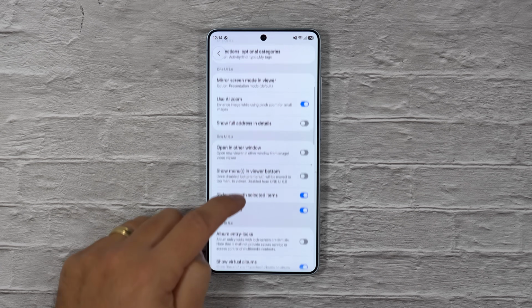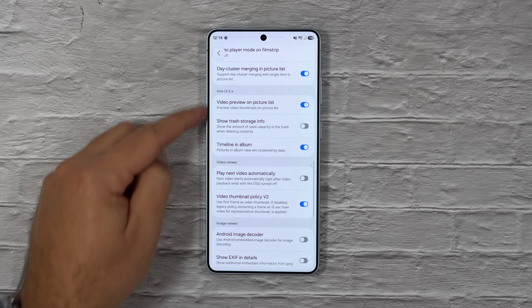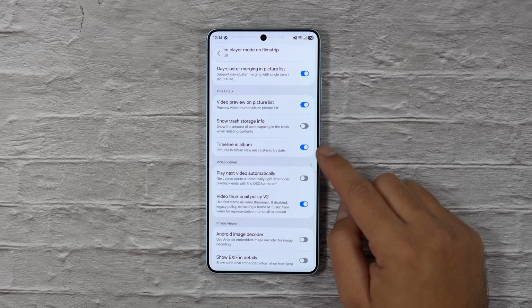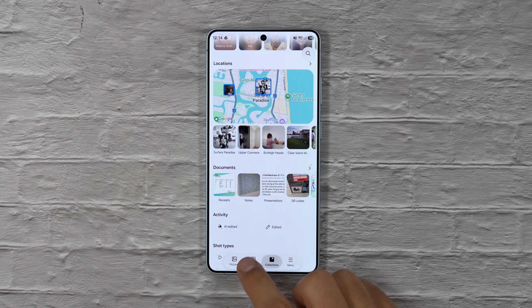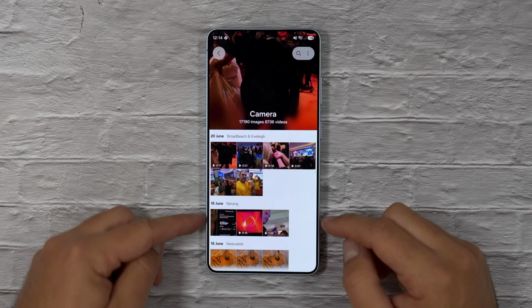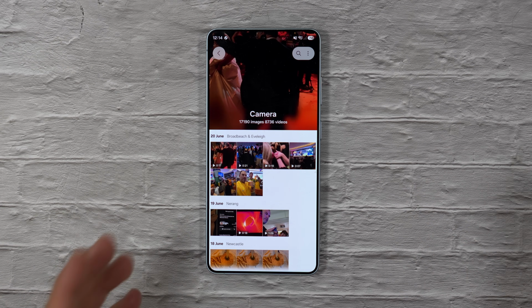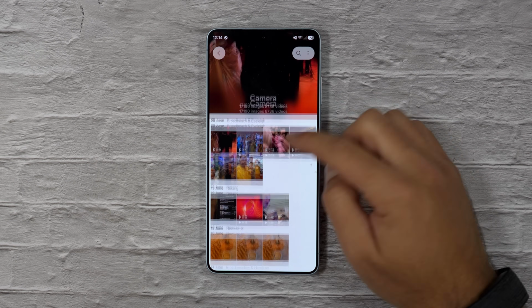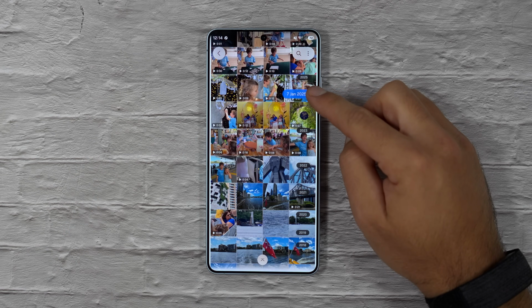The one that I really appreciate is all the way down here in One UI 8.5's menu for Gallery Labs. That's timeline in album. Turn this on, so then when you go into an album where you've got photos, it'll break it down by timeline, as opposed to there being no breaking down. At least now there's a timeline where you can scroll between nice and easy. And then when you do scroll down, you have all the dates present at the top there.